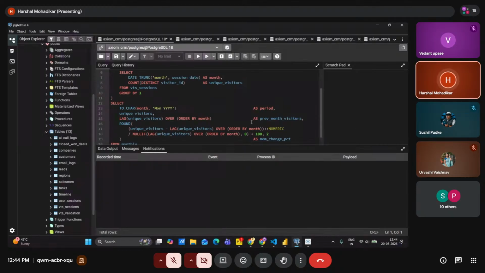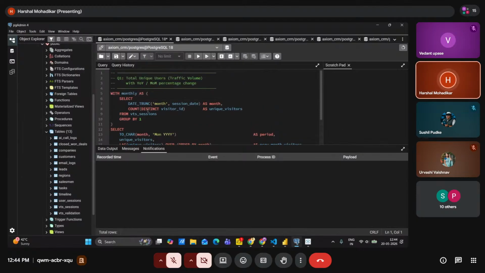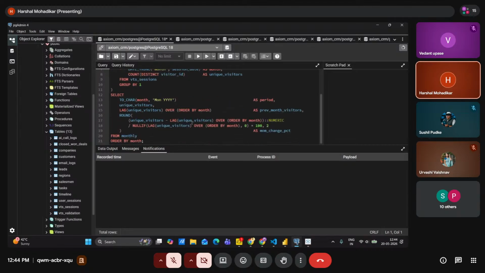The concepts in this query are a common table expression with WITH, then DATE_TRUNC to group data into months, then counting distinct logins, then the LAG window function, and the last one is the percentage growth calculation.